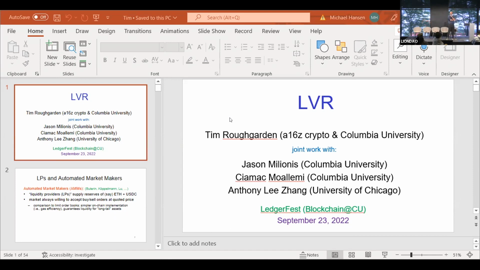Imagine the price of ETH jumps a little bit from 1,000 to 1,001 on the open market. That means arbitrageurs are going to buy a little bit of ETH from your pool to drive the spot price of your pool up to 1,001. And so this is just saying how rapidly does that happen? With a little bit of a price increase, how rapidly does the quantity of the asset your pool has drop? So if it's very liquid, this is going to be very big. If it's very illiquid, this is going to be very small. If it's very illiquid, you don't need much of a quantity change to affect a big price change.